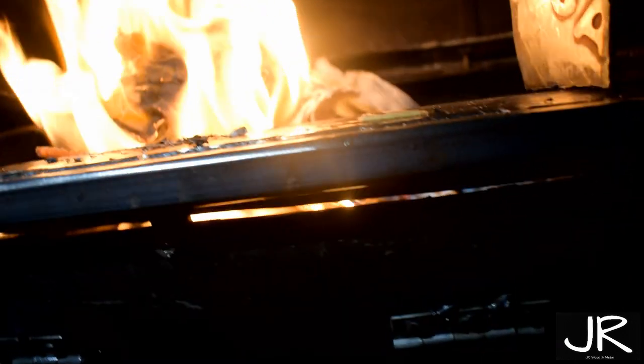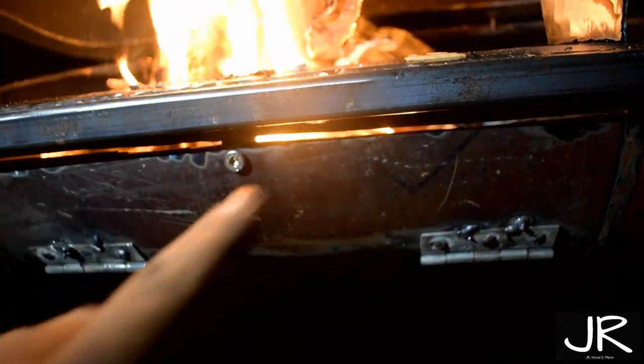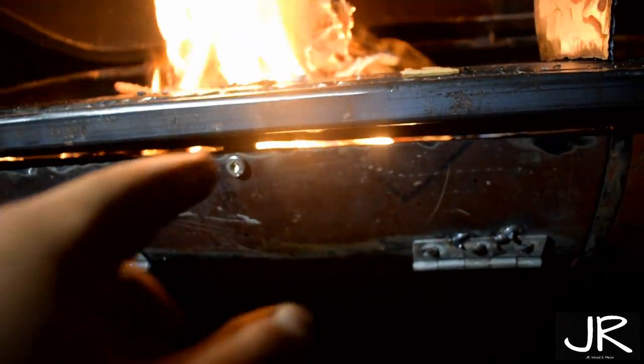Alright, so we've got a bit of a burn going on. We couldn't put the brackets here to hold it, so what I did is I drilled and tapped. I welded a piece of metal on underneath, just like he did in this video, and I tapped through.